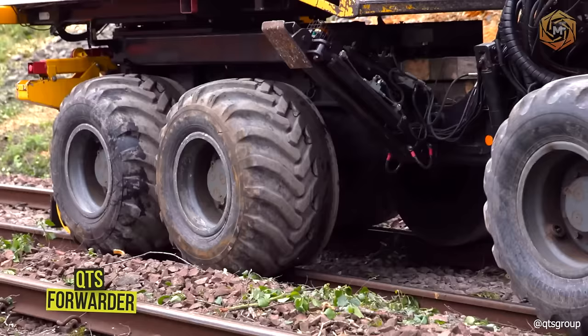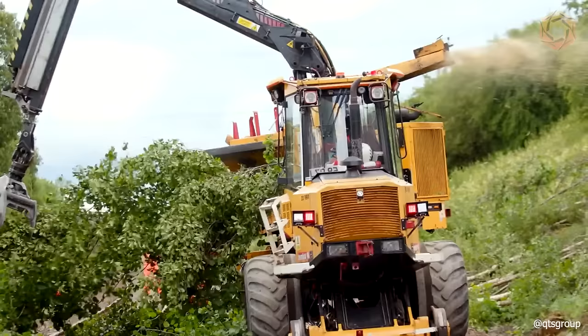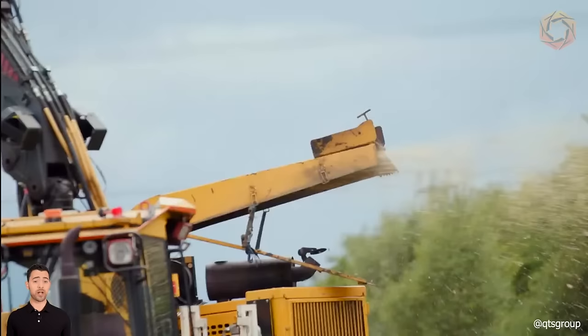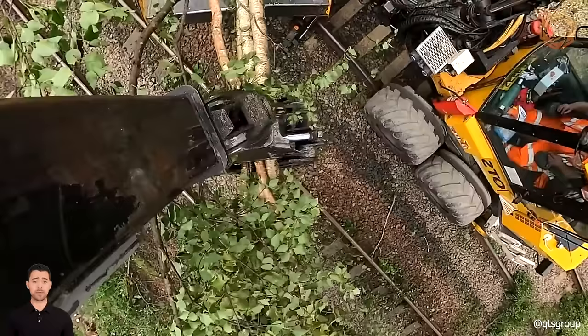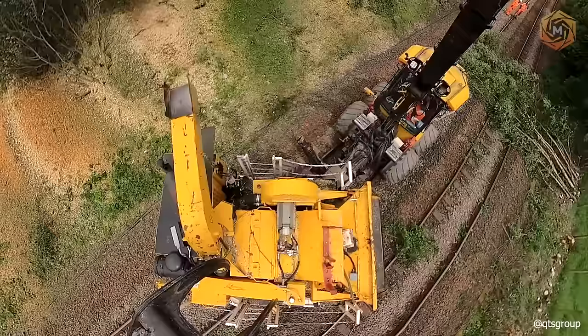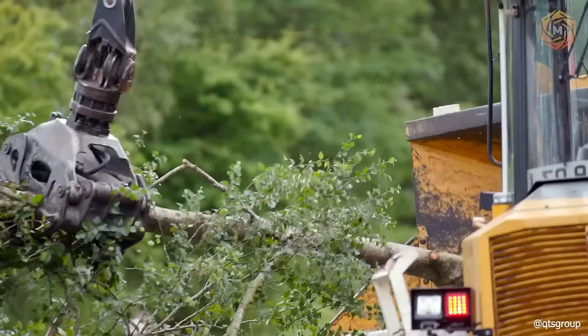You see a QTS forwarder working on the Glasgow Southwest Line at Kirkconnell — truly a perfect forwarder and a groundbreaking addition to the QTS Group fleet. This fully automated rail-mounted shredder is so powerful it can split a 23.6 inch diameter tree in just 10 seconds. This custom kit, an upgraded version of the first Mega Chipper machine, includes a vehicle for 4 operators, remote fault notification via SMS, and a shorter blade configuration that helps the machine run even smoother.